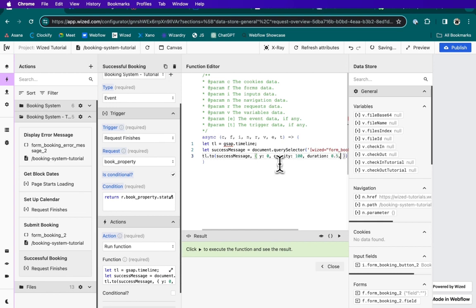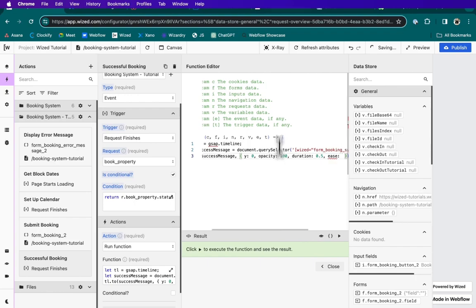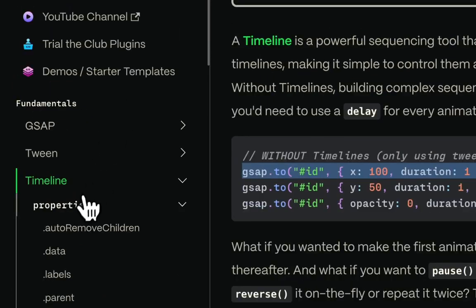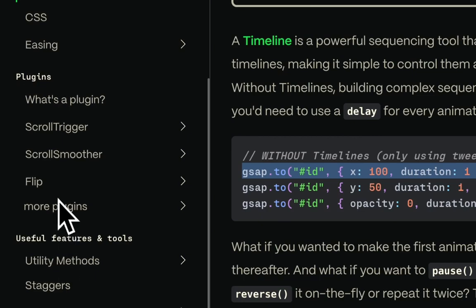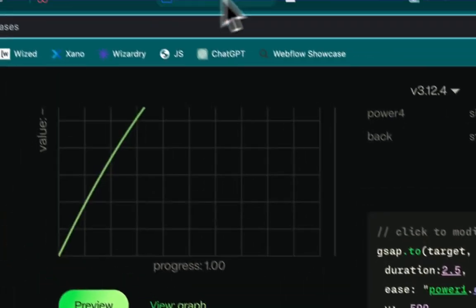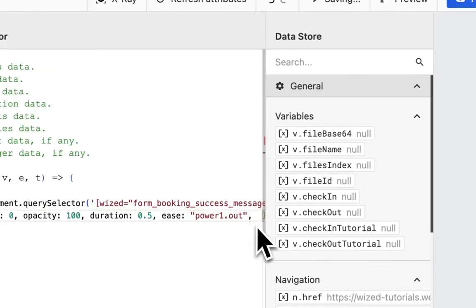Not only that, but we want like an ease, and the ease will be, give me a sec here. Where's the ease? Easing right here, fantastic. Let's just get this one. And wait, where we're at. Let's just delete this part right here. Let's just paste it. And that's it.